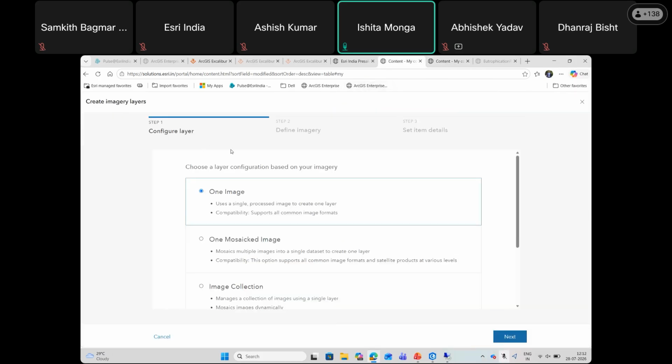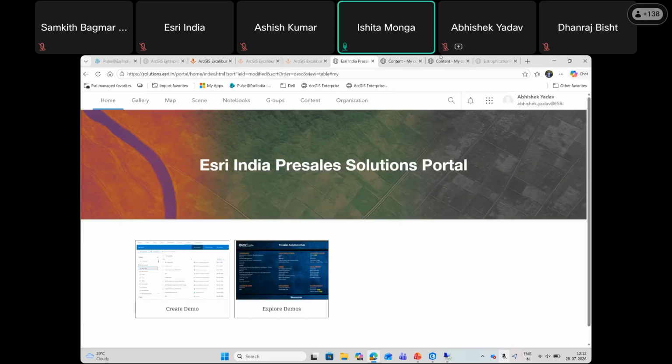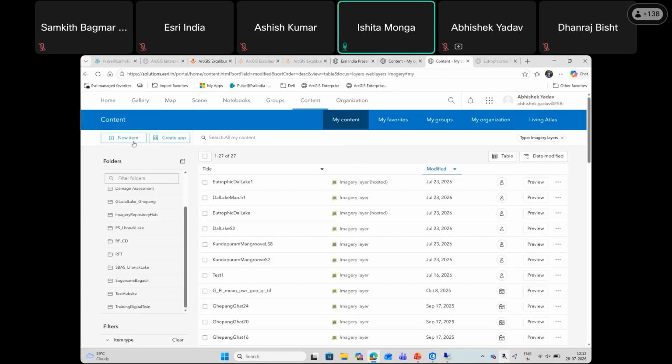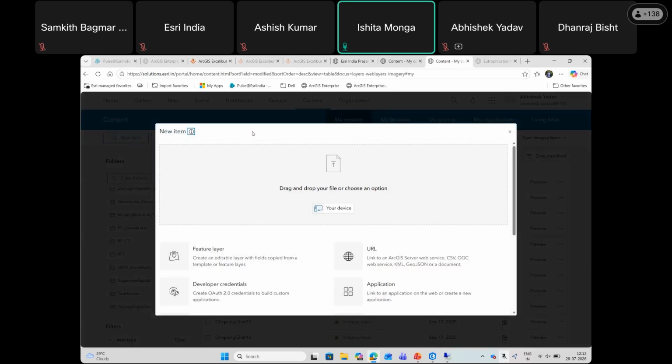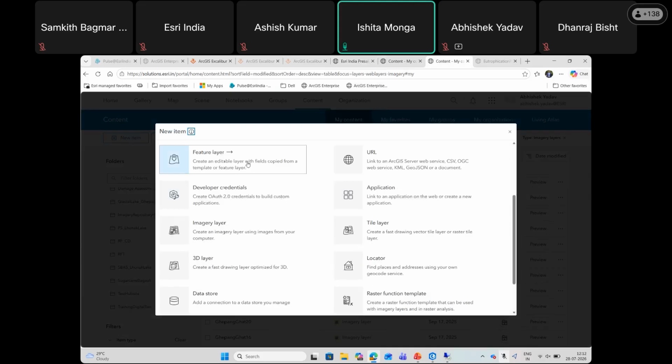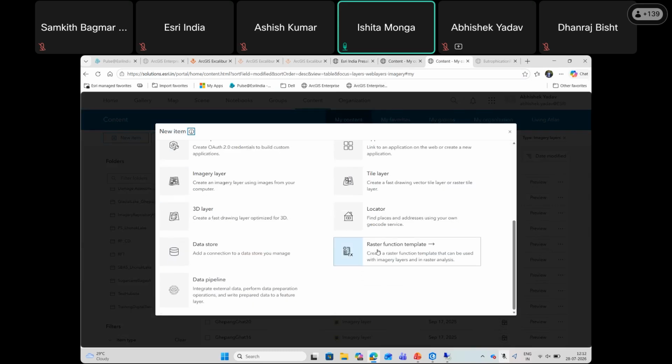Once done with cataloging and moving ahead to the processing, what we need to do is publish the data set. So I will go to my content pane itself and click on New Item, where I get a pop-up where I can publish a feature layer, from a URL, a tile layer or imagery layer, and many different functions which I can produce.